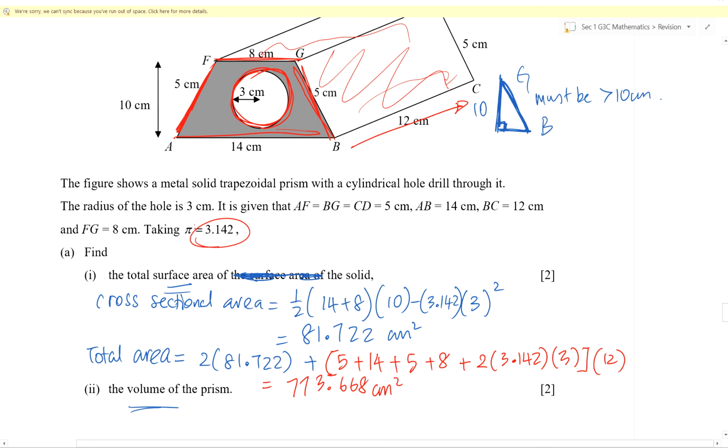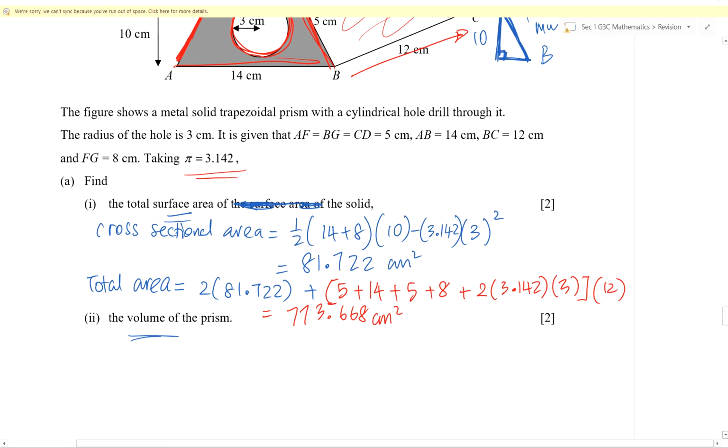But if they left out this part, then we need to round off, okay? If they left out this part, then your answer over here is not going to be exactly like this. We got this based on 3.142 in both of these areas. If they didn't say 3.142, we use our calculator value of pi. We're going to get a slightly different answer, and then we need to round it off to 3 SF because it is not exact. In this particular case, since they wanted us to take pi to be this value, I need to leave it as it is.